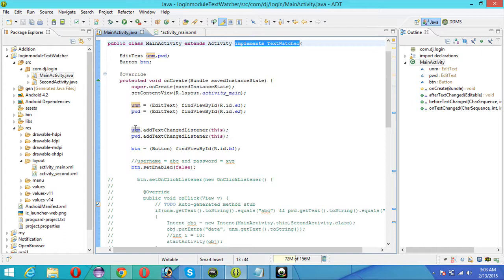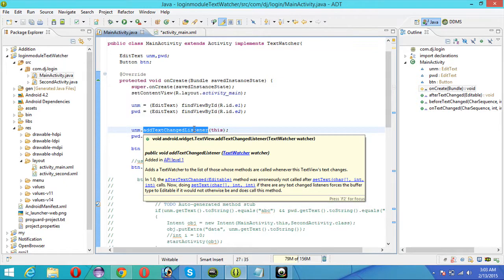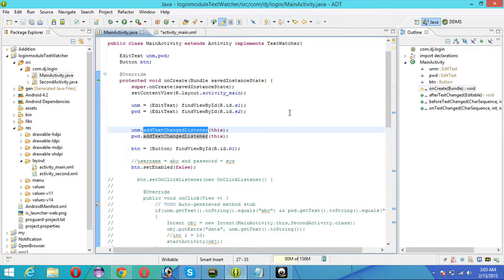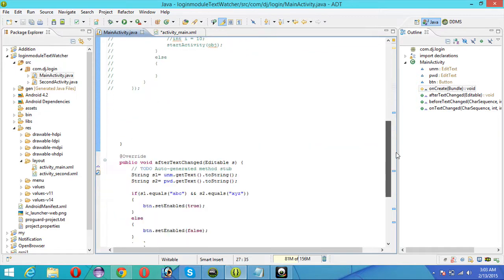Second step, you have to decide which EditTexts you are watching. For example, if I have taken 5 EditTexts, I am watching only 2 EditText boxes. Then you have to add a text change listener to those 2. For example, I am adding a text change listener on the username and the password EditText, with the listener being this.